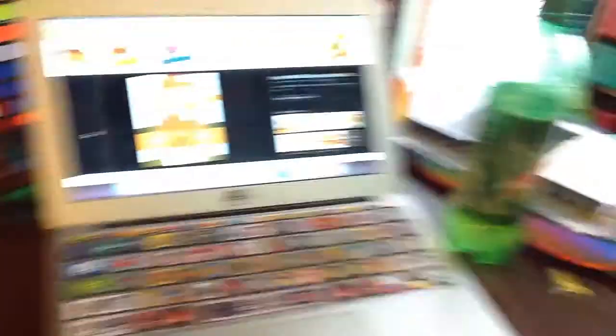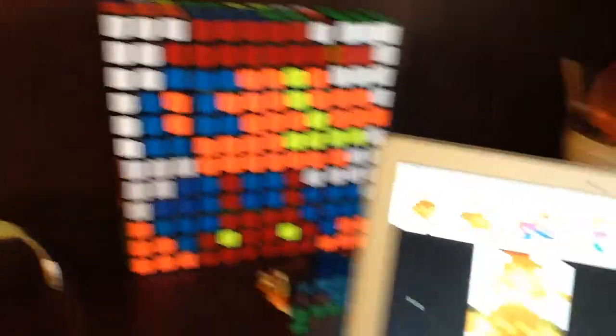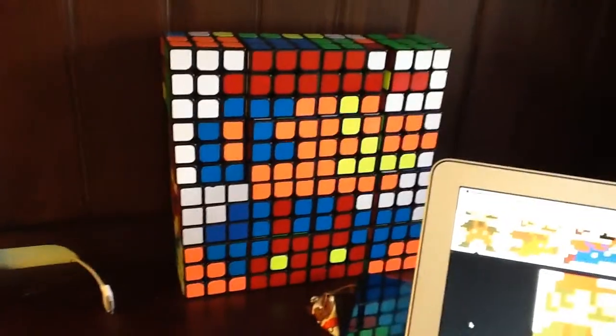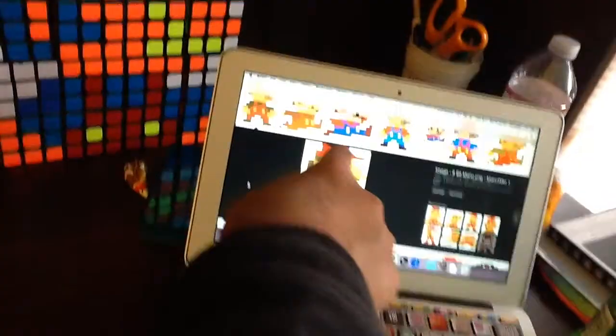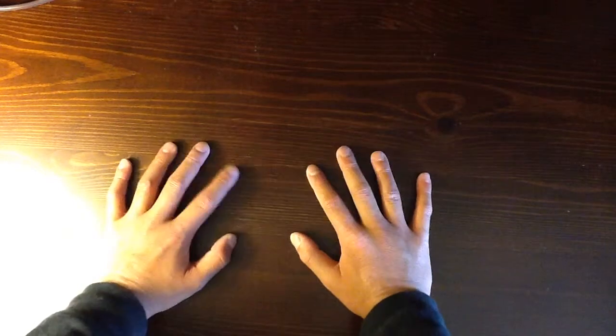So what I did is I took a simple picture online, this Mario, and I took each pixel image and recreated it, and each sticker is one pixel of the picture. Now that you had a basic introduction, I'm going to start to show you how I actually built them.